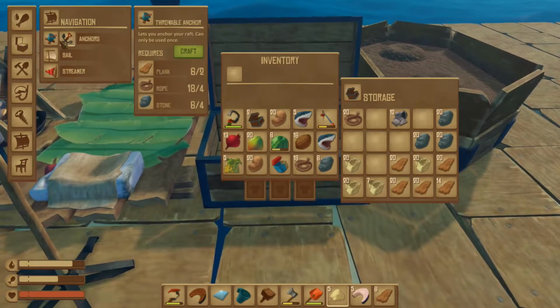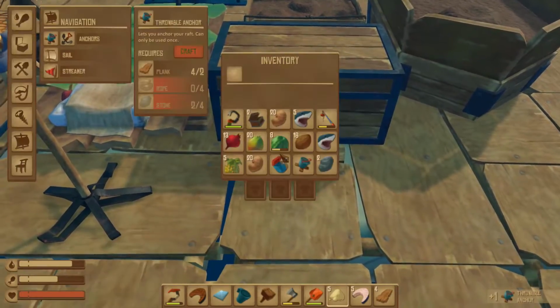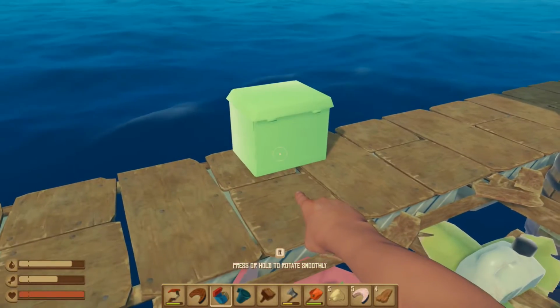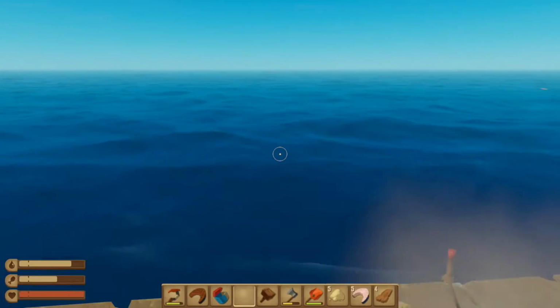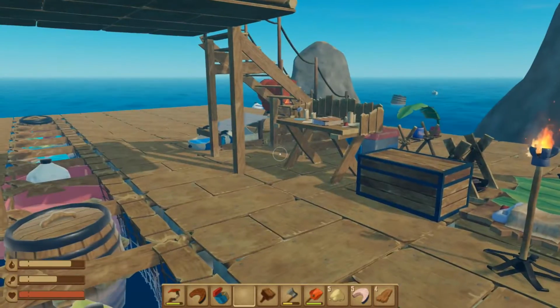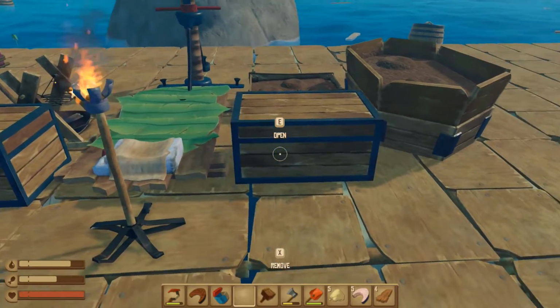Rope. Stone. Gimme. Craft. Too much stuff in my inventory. Yes. Inventory. I don't want to hit the island. Three. Oh, no, wait. That's the wrong thing. There we go. Four. And three. And throw. Alright. Good. Alright. Let's just park here and let's chill.